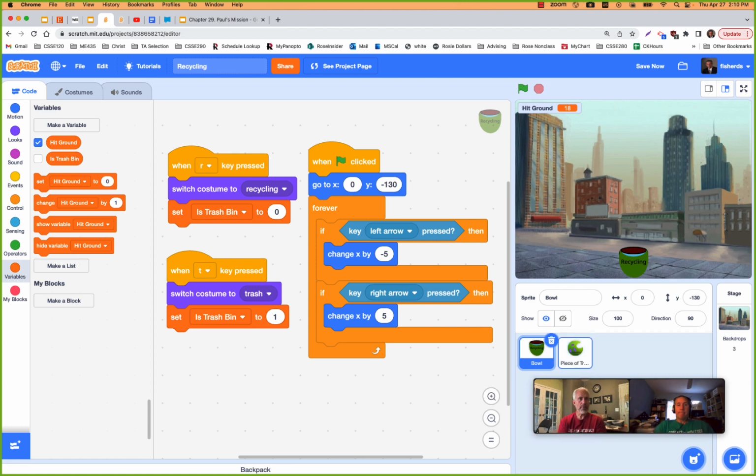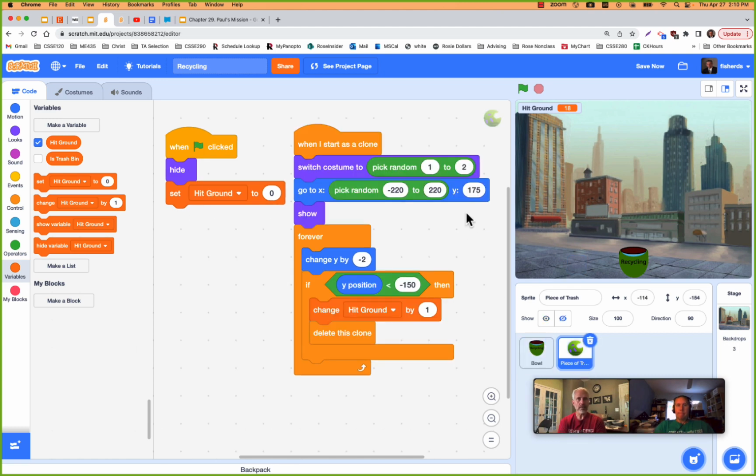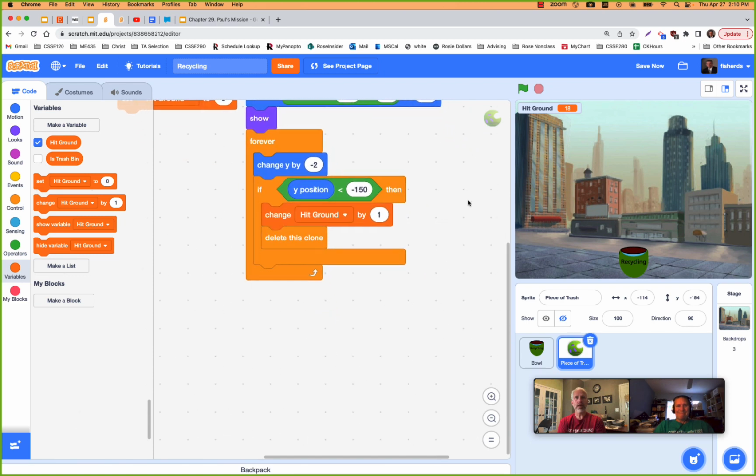All right, so let's go back over to the piece of trash. Blink. And so now we're going to add our next condition. This next condition is when you're touching the trash bin. That's question number 1. Are you touching the trash bin? And then question number 2 is, is it currently a trash bin or a recycling bin, right? So we got to have 2 questions.